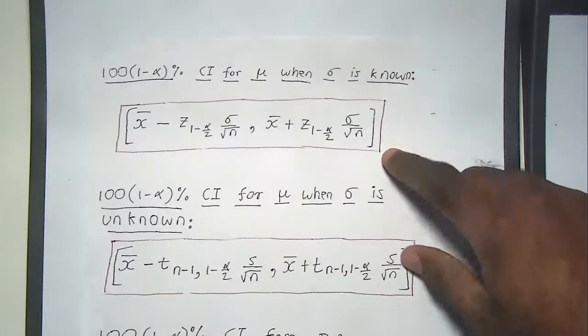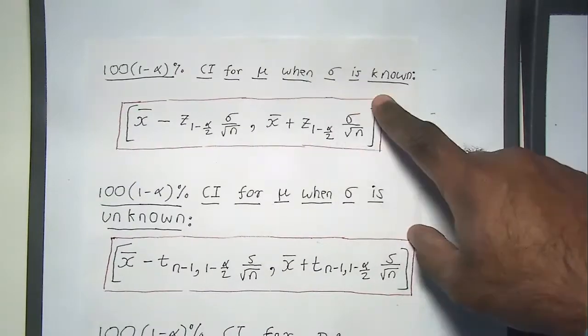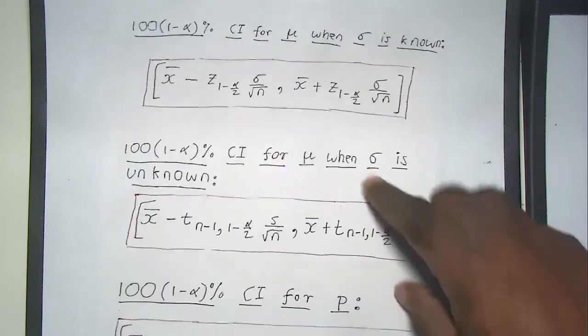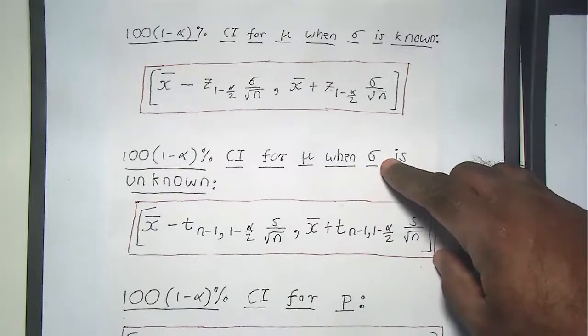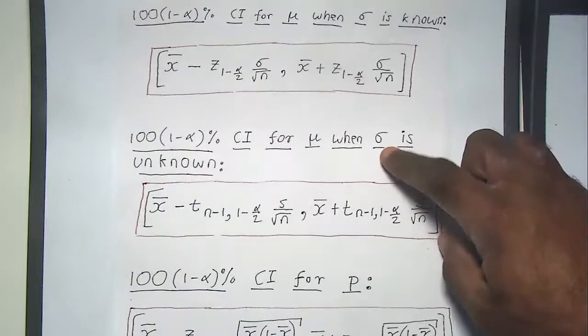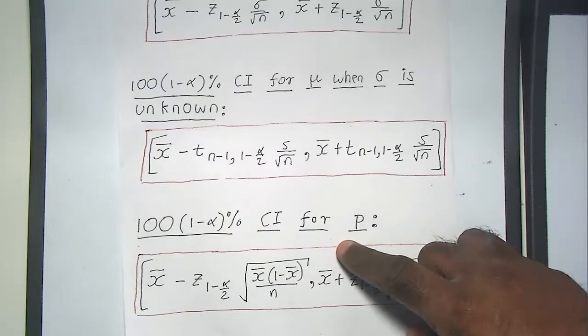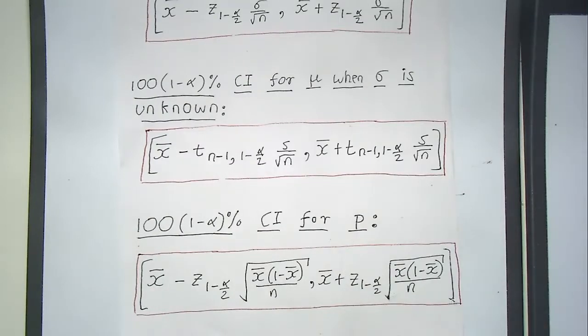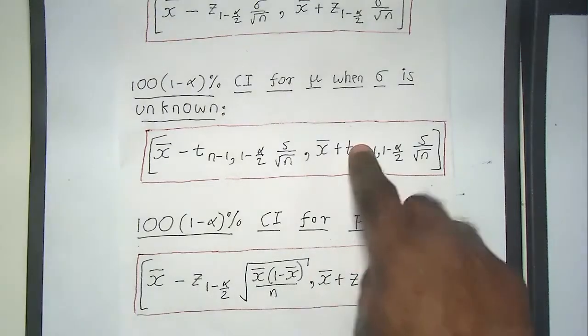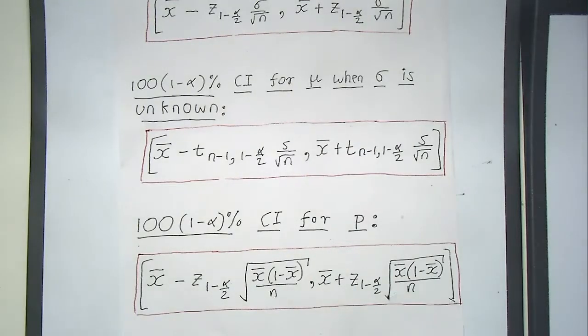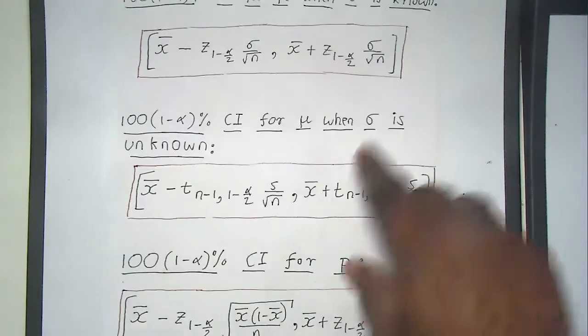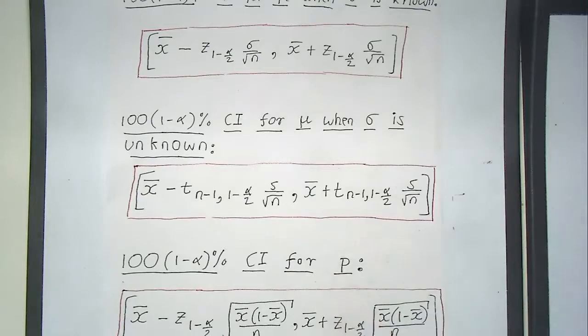Remember this, you use this one if the sigma is known. Sigma is the population standard deviation. You use this one if the population standard deviation is not known and you only know the sample standard deviation, and use this one only for the population proportion, right? So for question 1, what you are given is the sample standard deviation. Therefore, you would use number 2, right? You follow me? In this case, sigma is not known, and what is given is the sample standard deviation, right?